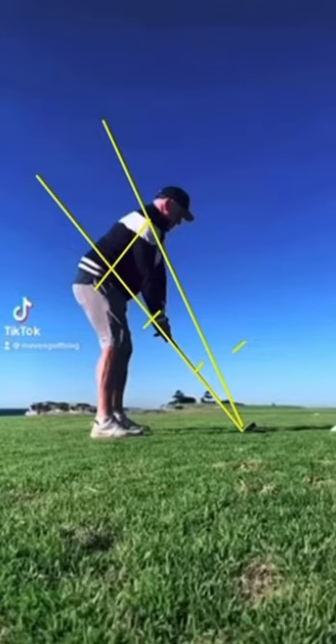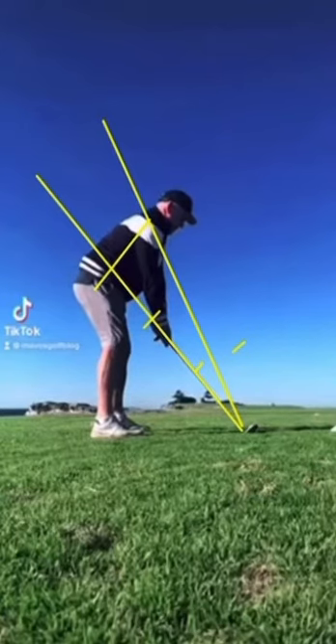Get to the top and think: I'm going to hit the inside of the ball, I'm going to start the ball to the right. I feel like you want to be starting the ball to the right — think of nothing else for now. Put that little bit of timber down when you're home, just swinging it inside the timber. Put a bit of timber just outside the ball in line with the target and swing just inside the timber. Put the timber right there next to your ball, laying it on the ground.